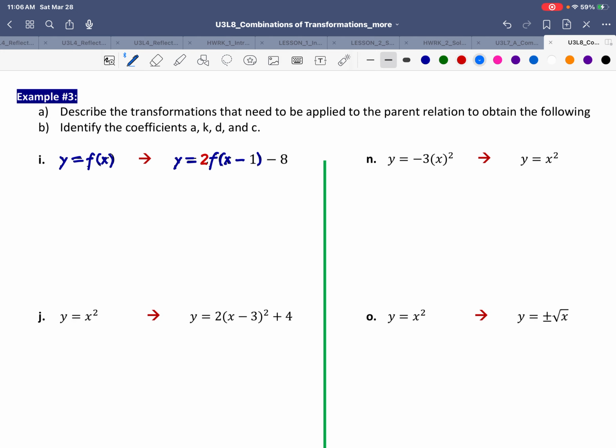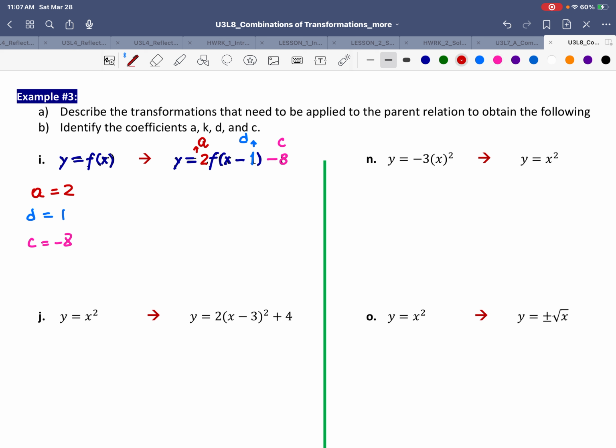So like number 2, which would represent the coefficient a, like number 1, which is the number subtracted from x, and it represents the coefficient d, and the last number here, the number -8, that represents the coefficient c. So we're going to write them down. I like to list them vertically. And then we have d equal to +1. And then lastly, we have c equal to -8.